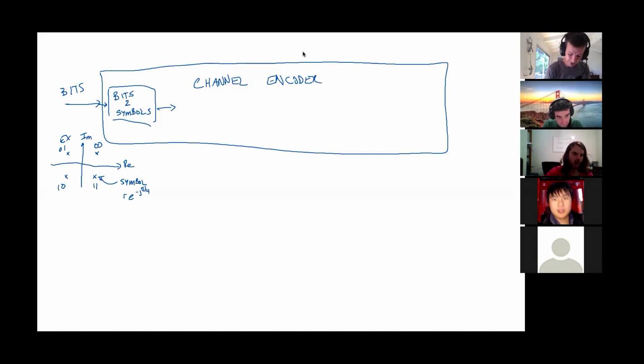Now, you will also see this operation with different axes labels. So I plotted them with real and imaginary. You will also see this plot with I and Q. Okay, and it's endlessly frustrating to me that they put the in phase on the real instead of the imaginary, because now I is horizontal instead of vertical, and I'm going to screw that up. But these stand for the in phase, or if you like, the cosine part, and the quadrature, or if you like, the sine part.